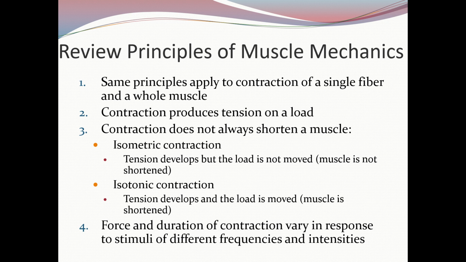So isometric and isotonic, both of the iso means equal. With isometric, I just kind of think of it as equal pressure. So you can hold an object, but you're not moving it. If you're holding a baby in your arms, but not moving that baby, that's an isometric contraction. If you're pushing against a wall, but you're not moving the wall, but you still feel that tension, that's an isometric contraction. Anytime you do a contraction that moves the object, that's isotonic.